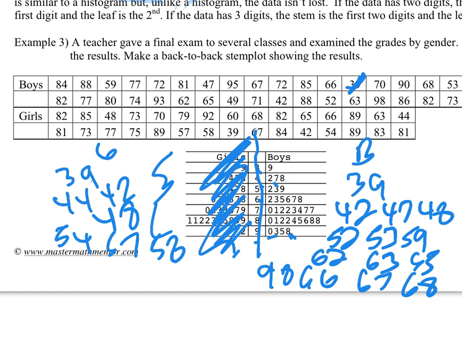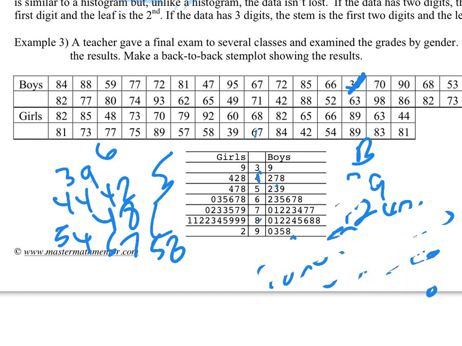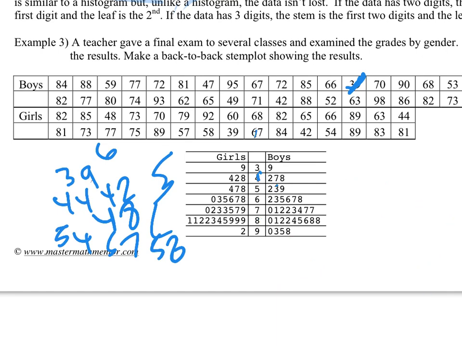But this problem had boys and girls. So you put them together because what we really like to do is compare the two sets of data. I have a feeling we're going to compare boys and girls with a stem plot. I just have a feeling. If you look at the stem and leaf shape, I'm going to do a shape over here, and then I'm going to do the girls as well. Do they look much different?